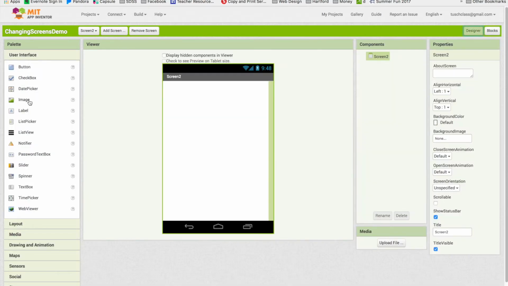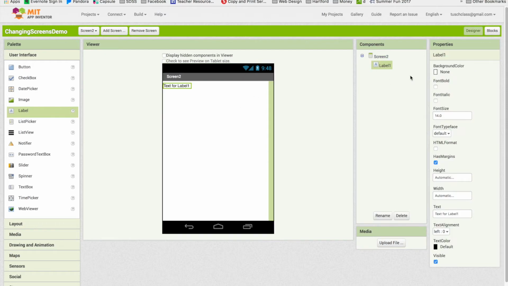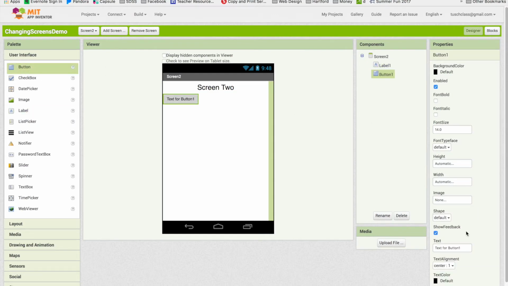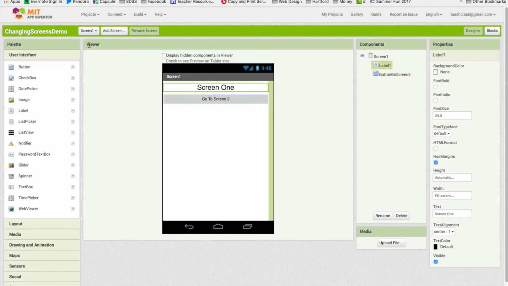Now, I'm going to add a couple of quick things to my little app just to practice. I'm going to make a label 24 points, and I'm going to call it Screen2 because I'm using that today. I'm going to make this centered and set the width to fill parent, so it goes right across the app. Then I'm going to add a button, and the button will say go to screen 1, because it is in fact going to get me to Screen1, and it'll go back and forth. Now that's all I need, two simple pages.